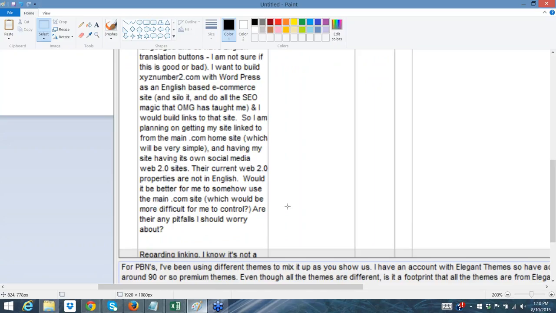If it was me personally, I probably wouldn't be too worried about them not being in English. Especially with the translate buttons, I think Google can put that all together. Would it be better for me to use the main.com site?